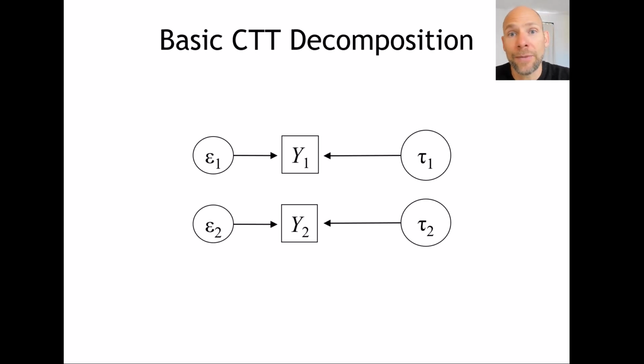All those parameters related to tau and epsilon. And so therefore, we need to make simplifying assumptions, and that leads us to the measurement models in classical test theory. So that's where they come from: the need for identification, the need to reduce the number of unknowns so that we can actually estimate parameters such as the true score variance and the error variance and other parameters of the models that are relevant for classical test theory psychometric analyses.